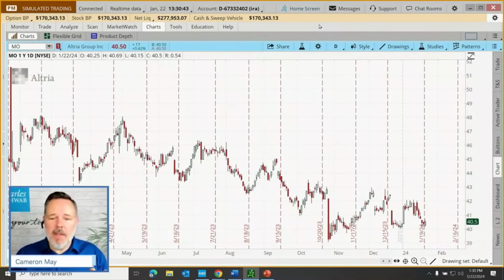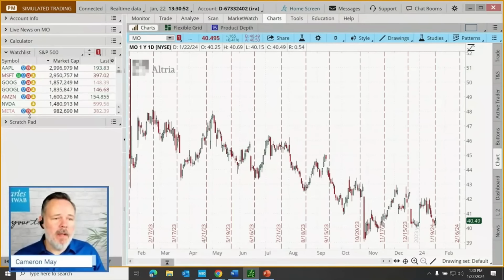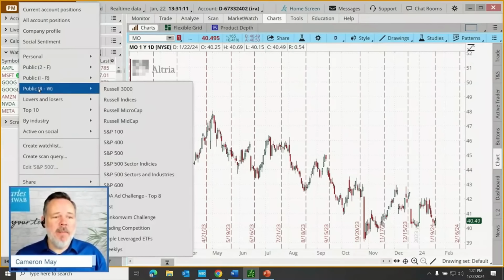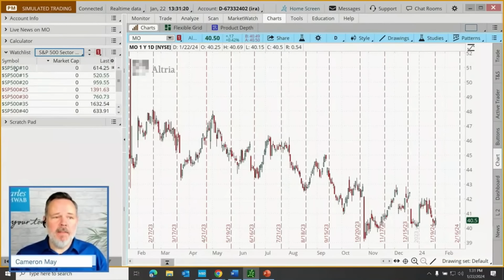Now, within thinkorswim, right here on the charts, thinkorswim has compiled a list of those sectors, and you can find that right over here in the left column. I'm going to click on that little column toggle where we've hidden the column. Right now, I've selected the S&P 500, which is showing me the 500 companies that make up the S&P 500. Now let's look up the sectors that make up the S&P 500. So I'm going to click on that column heading, and I'm going to go down to, in alphabetical order, the public watch list, and I'm going to choose sector indices. And this is going to show us the 11 sectors.